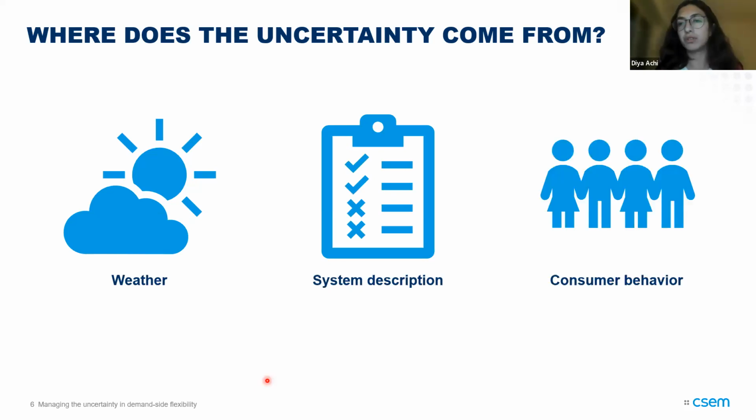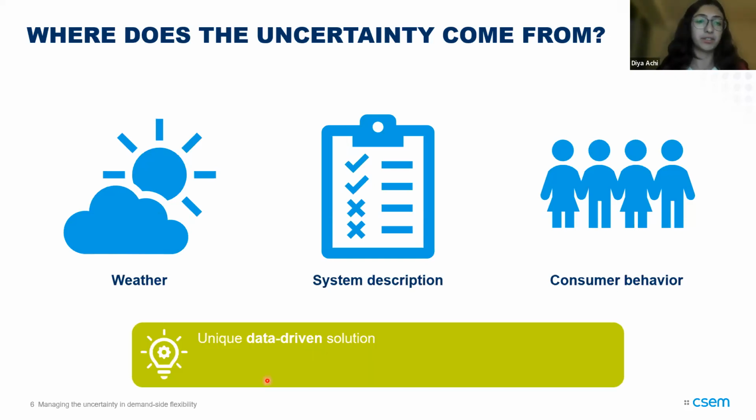And we have, of course, the consumer behavior that generates a lot of uncertainty. There is always this element of randomness there. And a good example of the impact of the consumer behavior uncertainty is on electric vehicles. Because if we think of the management of EVs, we have a high uncertainty on the arrival or the departure of the electric vehicle from the charging station. And this makes the exploitation of their flexibility quite challenging.